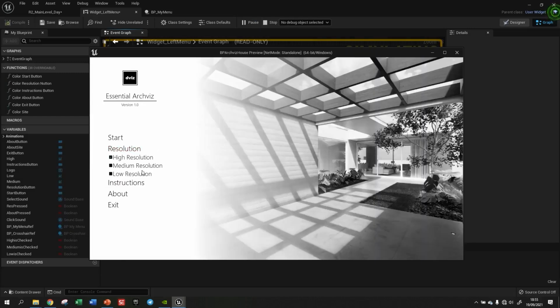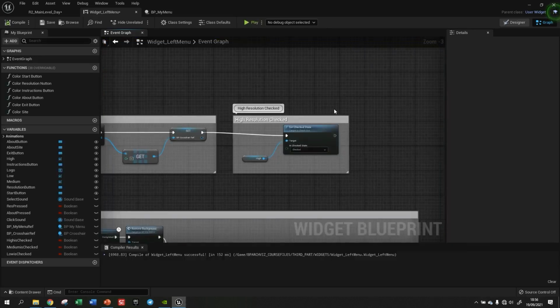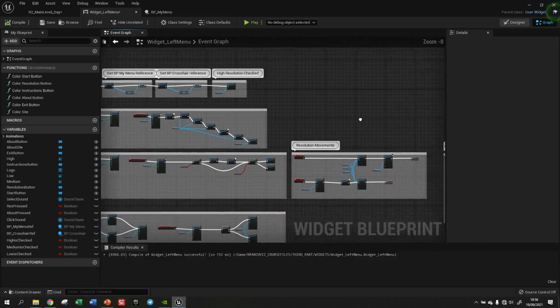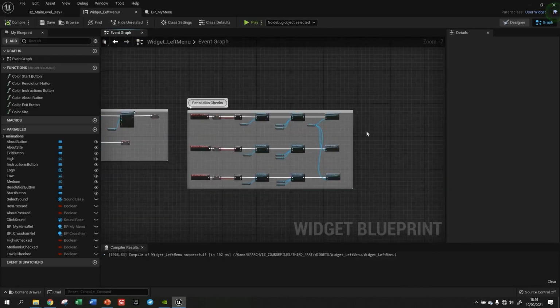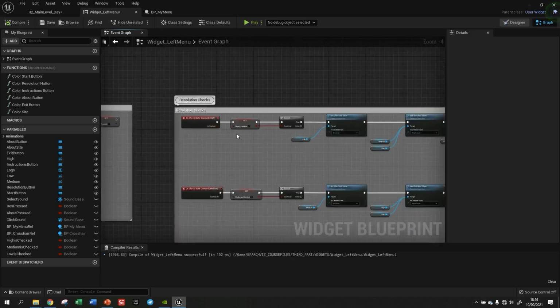So now, you see it now? If I try to uncheck it, it will just move to another one. Or if I select another one, it will move it. Perfect. That's awesome. So there we go. These resolution events might seem quite complicated, but when we get our head around it, it makes sense, doesn't it?